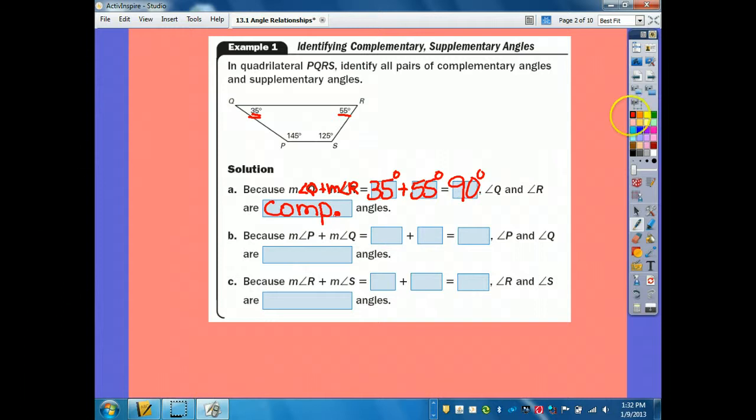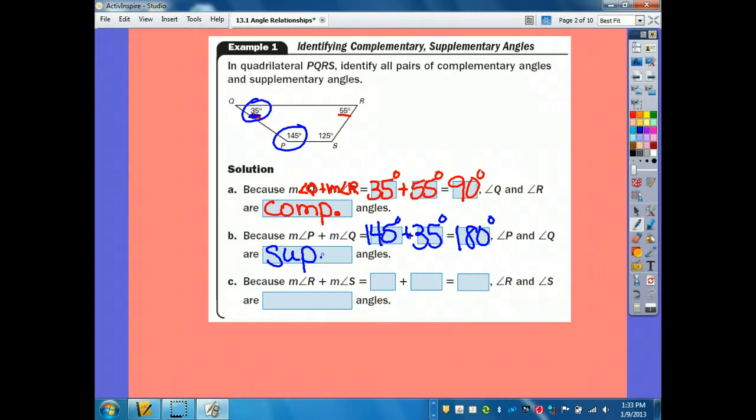Now let's go to angle P and Q. What is P? 145, plus Q, which is 35. I was hearing 25. Okay, so add those together and we get 180. Excellent, we can add. Christmas, we didn't come back in a sugar coma too bad. So therefore, those two angles are supersized. They are supplementary angles because they equal 180.